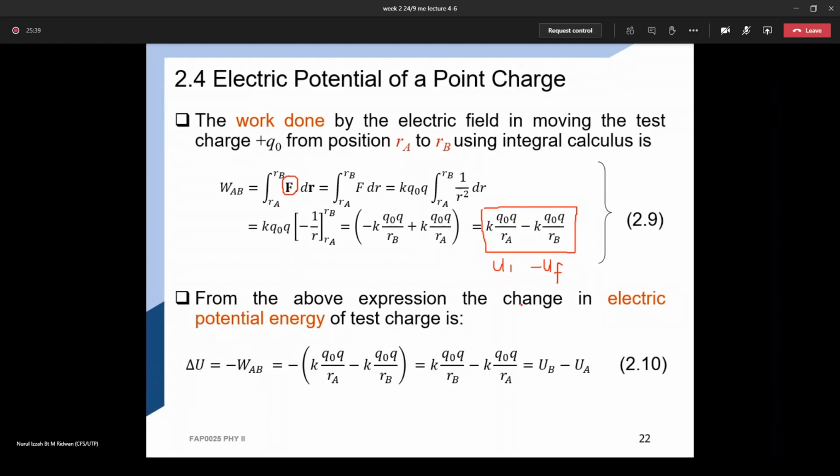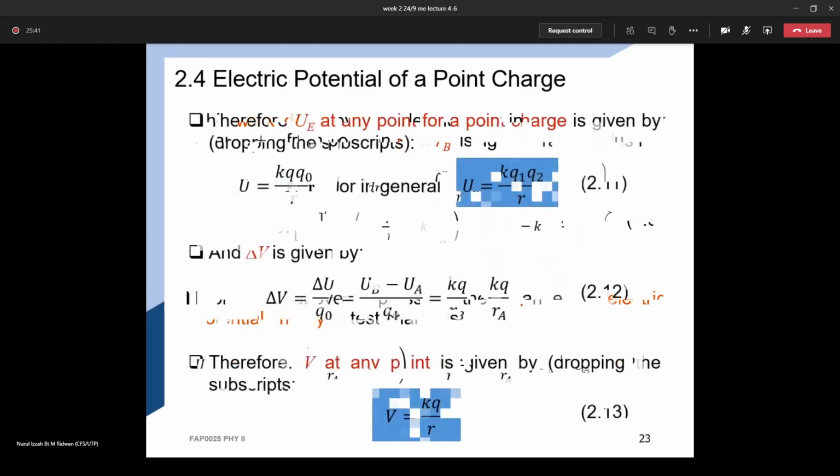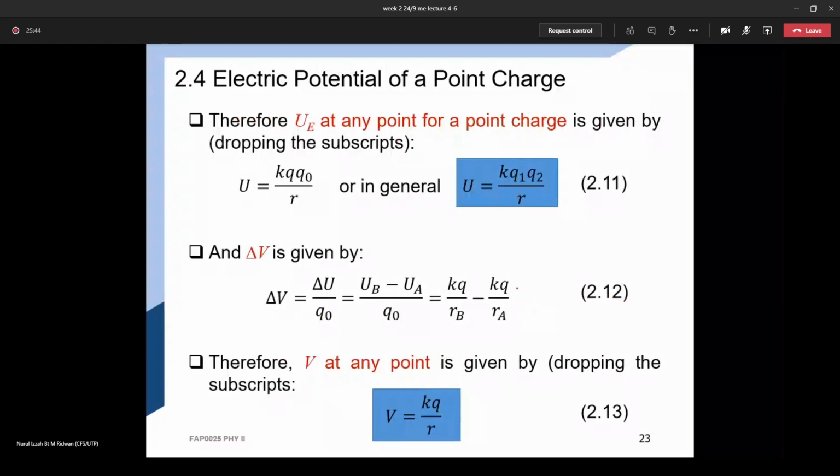If you don't really want to see the derivation, I will just keep you to the real equation that you need to use for electric potential energy of point charge. So I want you to highlight this part. For point charge, it should be U equals to K Q1 Q2 over R. So if you compare with the Coulomb force just now, Coulomb force has K Q1 Q2 over R squared, but electric potential energy, you don't have modulus, you don't have the square distance. So this is what I really want you guys to highlight.